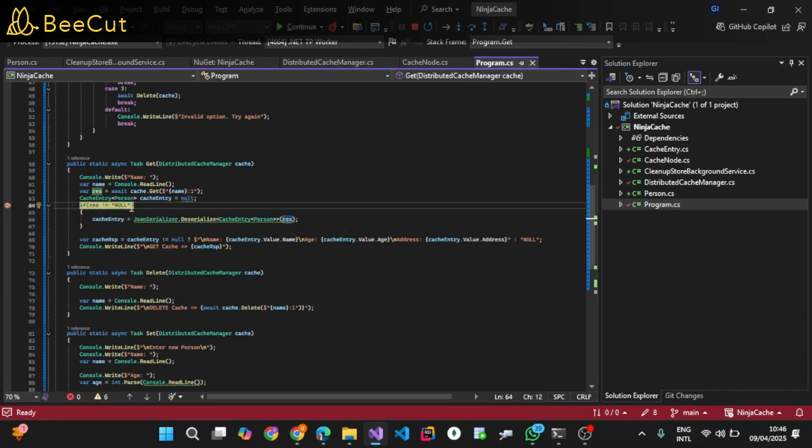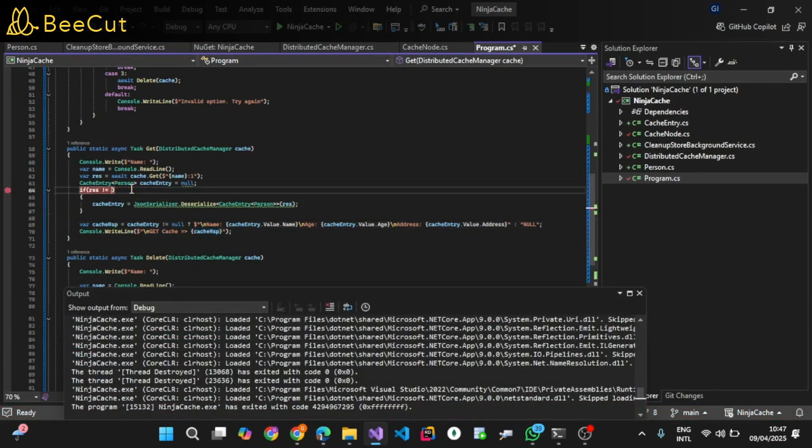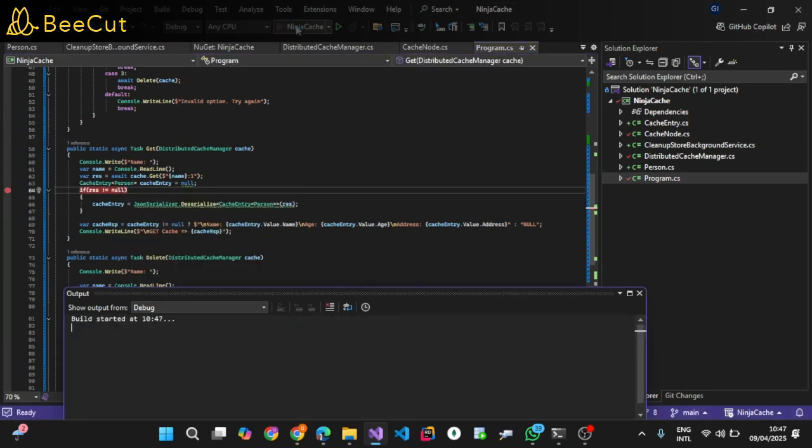It is null. So we're setting this value here to null, and we're saying the response is not a string of null. So this is an issue. That's why this condition is passing, because it is not a string. So if it is not a string, it means it is true, because this is an if condition. So what do we do here? We change this to null. And let's try to run again.